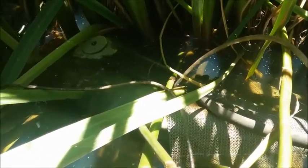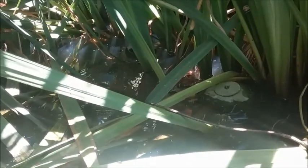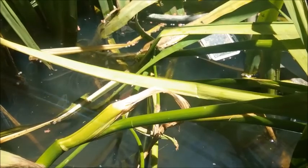If I put the flakes in, they absolutely love the flakes. So that's why these ones are coming up. They'll grab these pellets as well, but they really love the flakes. And right down here, I don't know if I can get a good shot, but right down the bottom there's some of the fish. It's a bit murky. Stirred up a lot of stuff while they've been feeding, so. But I can see some down there that are probably 30 odd centimetres.